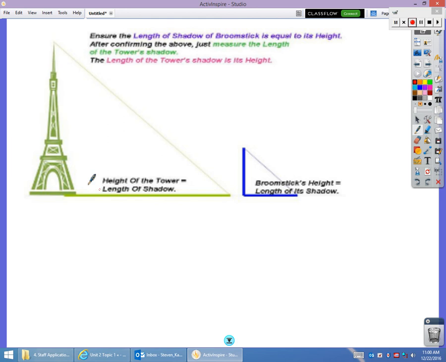Same thing goes right here. Say you didn't know the Eiffel Tower's height, but you can find the length of the shadow, but you could measure a broomstick's height and the length of that shadow. So you can do this same proportion. Height of the tower to length of the shadow equals height of the known object over length of its shadow. And this will help us, since we'll know 3 of the 4 parts of this proportion, we'll be able to solve.